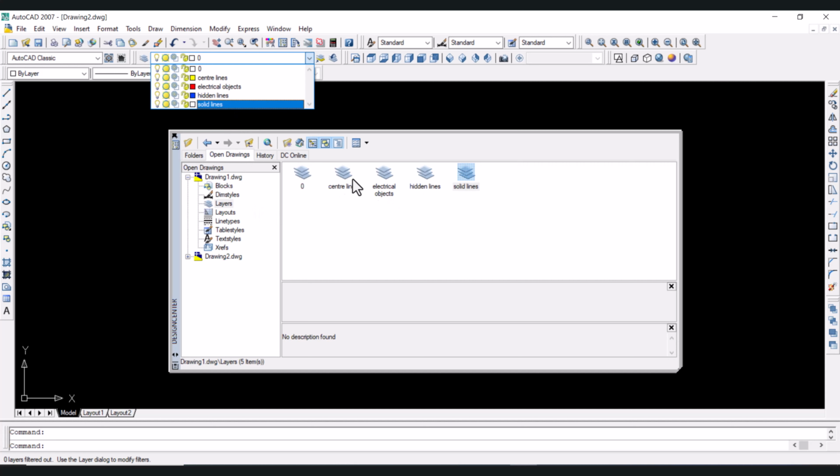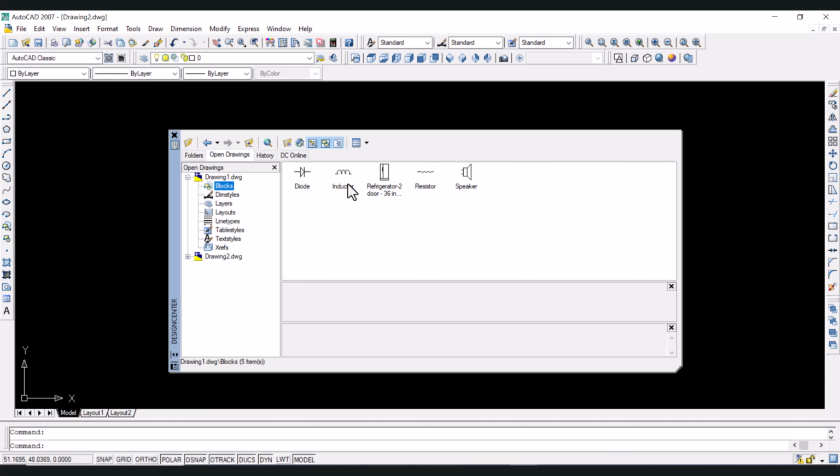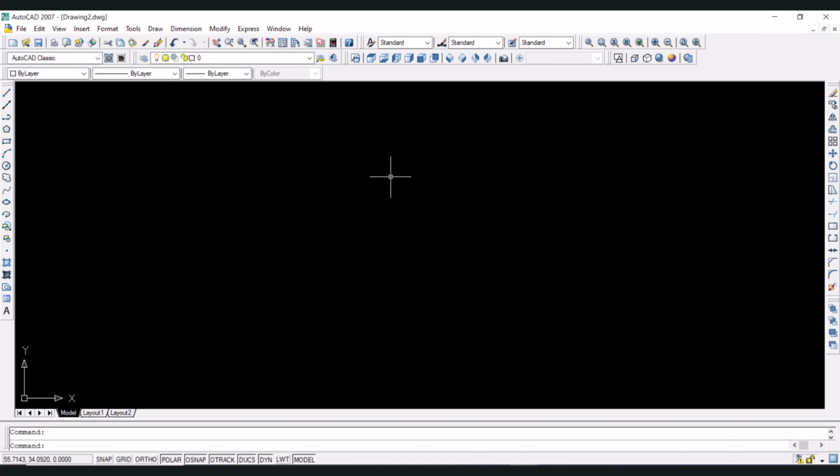So we can add blocks from previous layers, we can add objects from previous layers. So in the last file we saw that using DC command we dragged these blocks, and these blocks are already saved in that file in drawing 1. So in the drawing 2 we can bring them as it is. So DC command is quite useful and it is used quite often within drawings. So this was all about layers and design center. Now the last thing we are going to look at is dimensions, how we can perform dimensions.